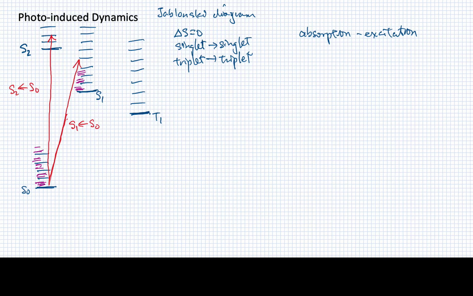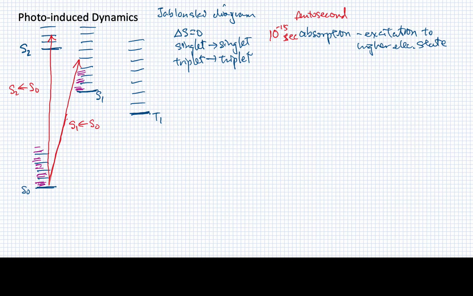Okay, that takes us to a higher energy surface or a higher electronic state. Now, one of the things that we're going to care about is how fast does this happen? And typically, this excitation happens very fast. It happens on the order of 10 to the minus 15 seconds. Okay, and if you're keen on Greek prefixes, that represents a femtosecond. So it's a very, very fast process.